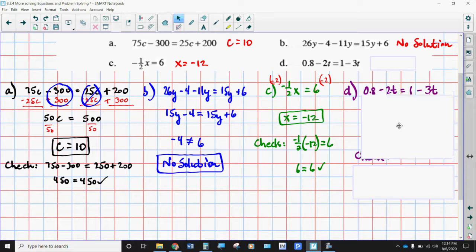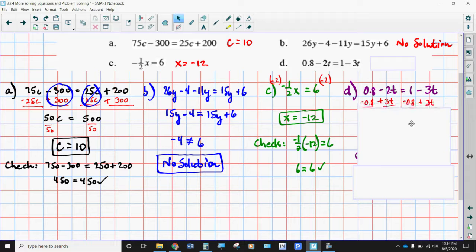And for D, we can't combine like terms, so I'm going to begin doing the same thing as before. Negative 2 is a greater number than negative 3. If you did KFC, you would see that this is 0.8 plus a negative 2t, so that negative sign is a part of the 2, and the same thing applies here. This could be 1 plus a negative 3t, but I'll call this 1 minus 3t and just assume that that negative sign is a part of the 3. So negative 2 is greater than negative 3.